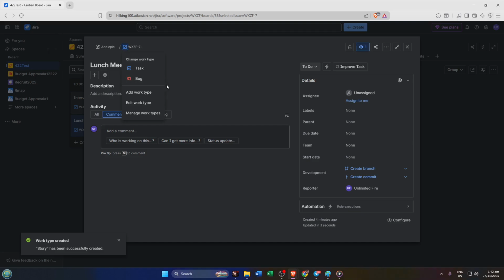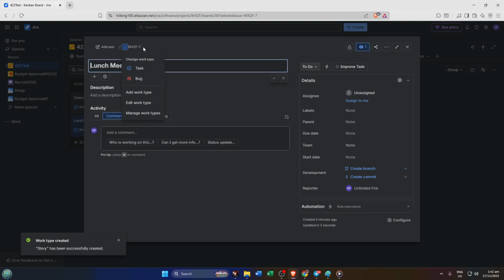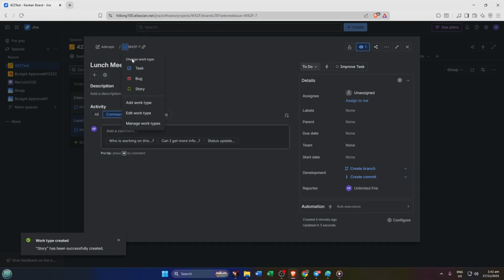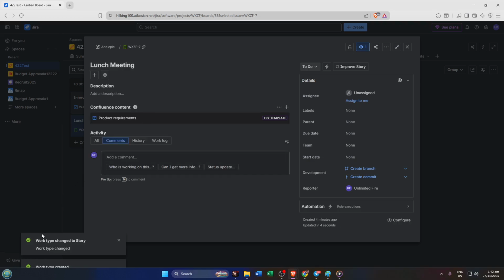Take a moment to scan the list. You'll want to pick the one that truly fits your updated workflow, whether it's a request, improvement, or maybe a custom type your organization uses. Once you've found the perfect issue type, select it and hit Add. Don't worry if it takes a few seconds. Jira is just updating the underlying data and reconfiguring fields.